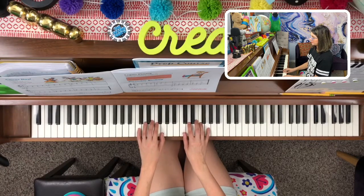Now this is a tricky song because it actually begins with a finger two on our D in the right hand. So let's pay extra close attention to make sure that we are playing those correct notes, okay? As you're playing, see if you can make it smoothly connected. It might take you a few times to get it right, but that's okay. It's kind of funny playing legato when we have never played it before. So it's okay if it takes you a little bit longer to learn it. Here we go, I'll count off. 1, 2, ready, play.